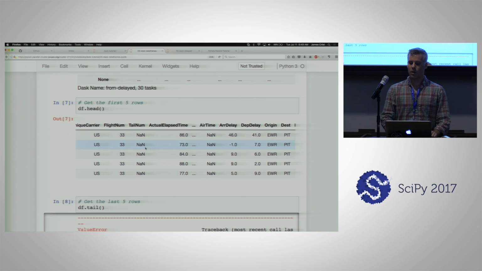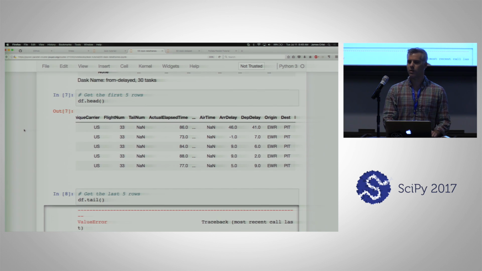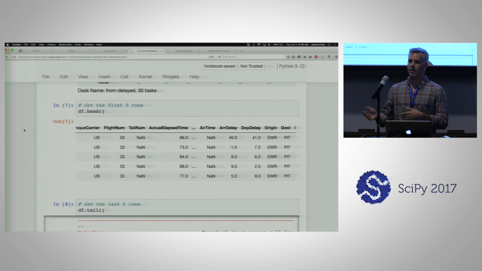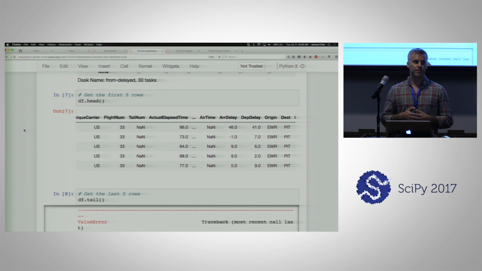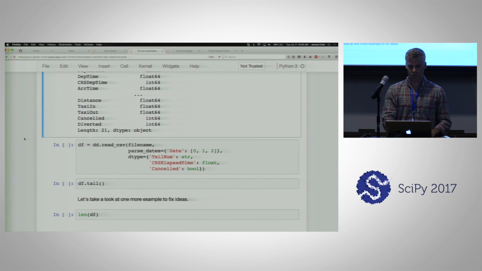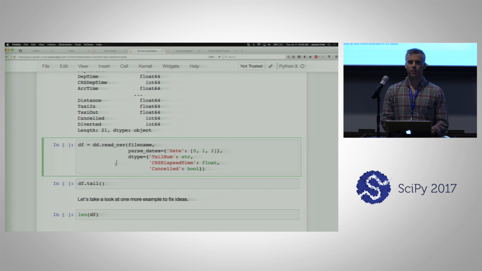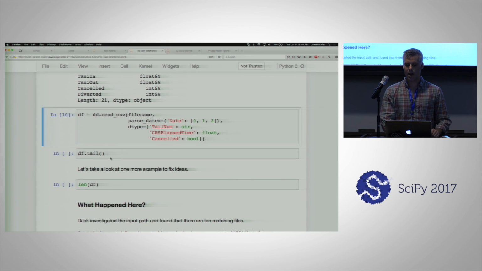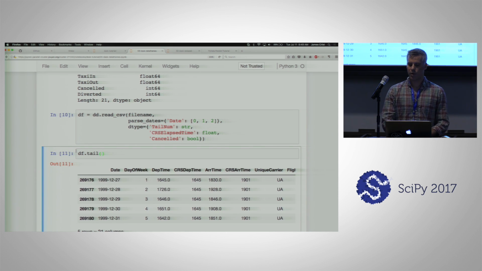And then when you call tail, so give me back the bottom of the last file, it fails. It chokes because it thinks it's a floating point, and it's not. So we just pass in a dictionary that tells it what the types are going to be for the problematic ones and let it infer the rest. So now we can call tail, and we're in business.